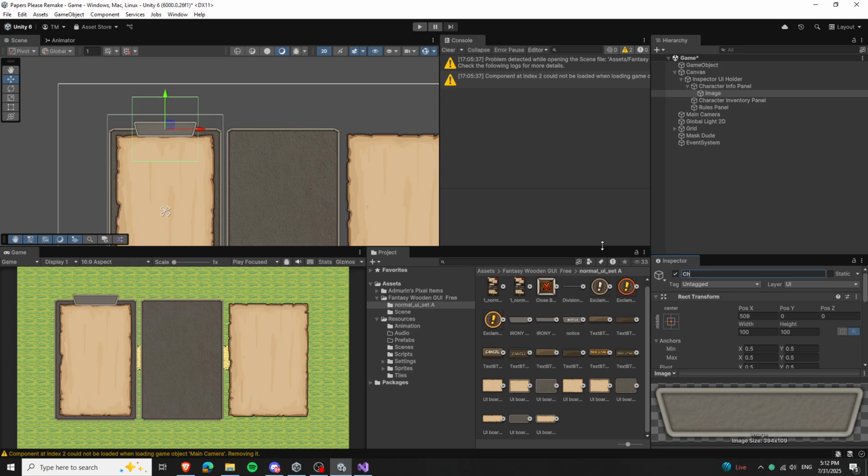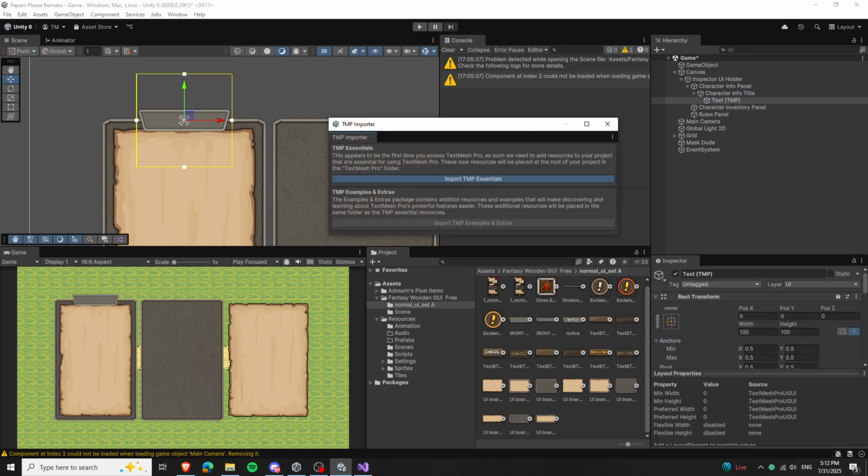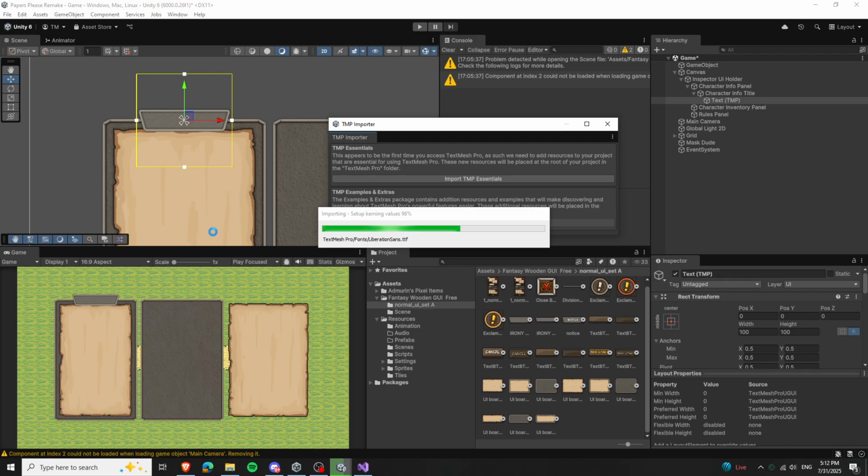So let's call this character info title. And inside of this, let's make a text. Resize it to the size of the UI. We have to import TMP first.